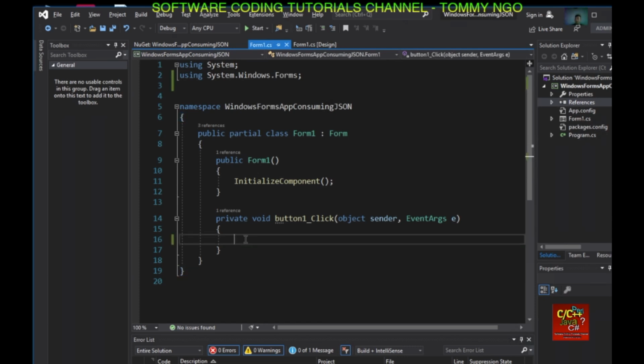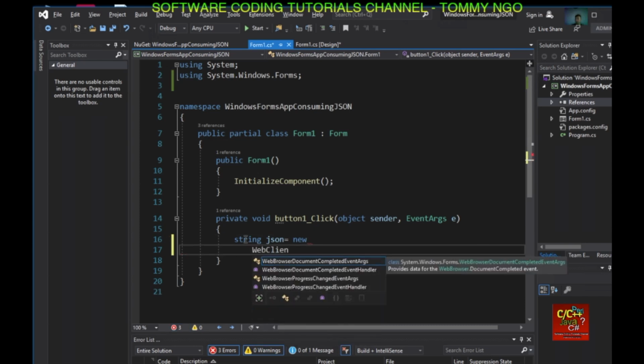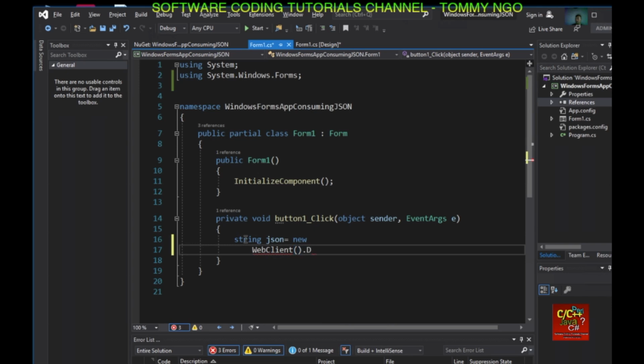Okay, so let's continue coding our app. Let's type in string json equal to new WebClient DownloadString, and this is where we actually enter our URL from our website.